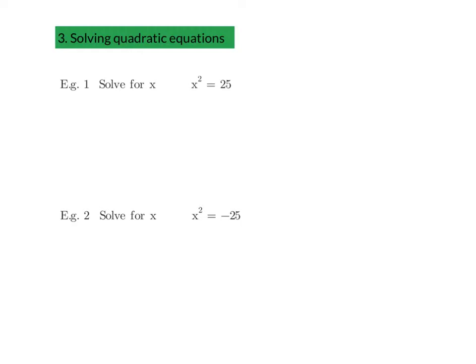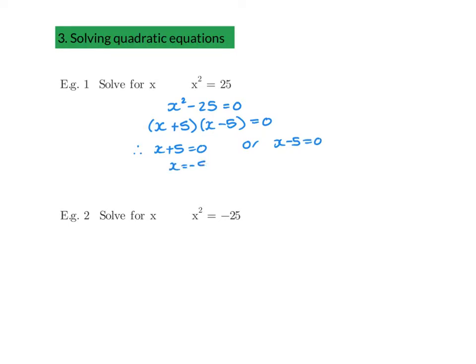So rather, my suggestion is that you bring everything to one side. So I'm going to now have a difference of two squares, x plus 5, x minus 5 is equal to 0. Therefore, x plus 5 is 0, or x minus 5 is 0. So I get x is negative 5, or x is 5. Now, the important thing with quadratic equations is that you want to create a situation where you can have a product equals to 0. So the important thing when solving quadratic equations is put everything on one side.